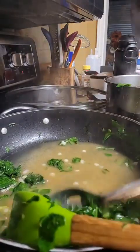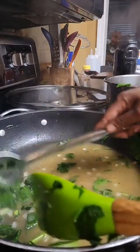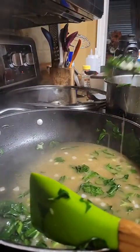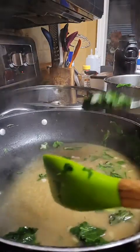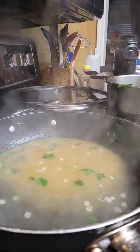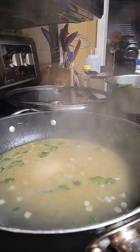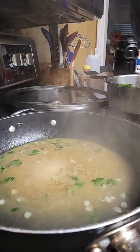No water has been used. There's been no water in these. Okay? Just butter and oil and onions. Butter, oil, and onions. That's it. So let's get us some more in here. And then I'll show you what's in the pot. Because you know, I know how y'all live. I got to make believers out of y'all. Let's get us some more in here.